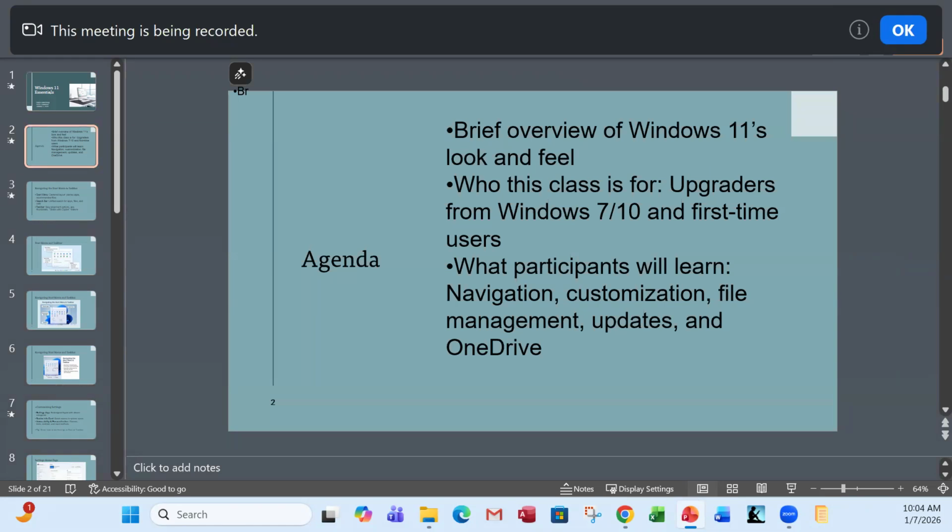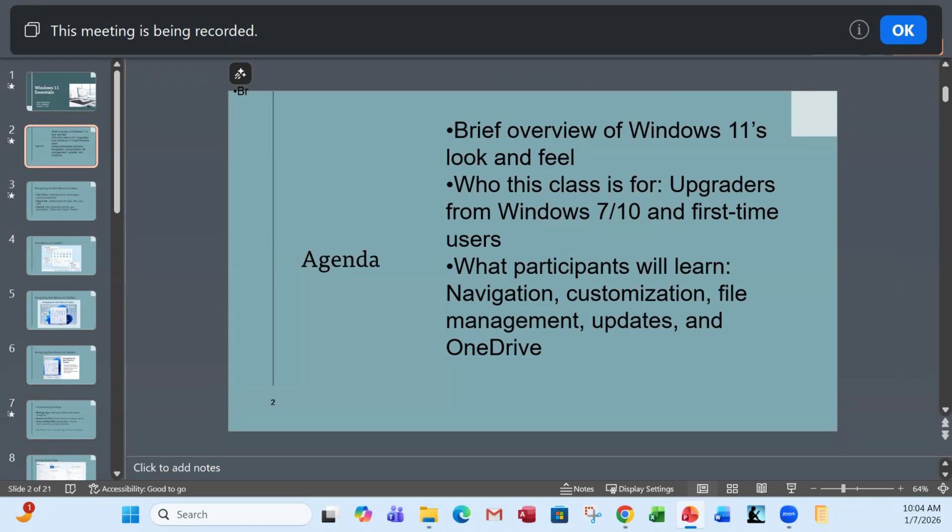It's going to be a brief overview of Windows 11's look and feel, just some of the things that are a little bit different than what you may be used to in a prior version of Windows. The class is for people upgrading from Windows 7, Windows 10, or like some of our people, Windows XP and earlier versions, or first-time users.